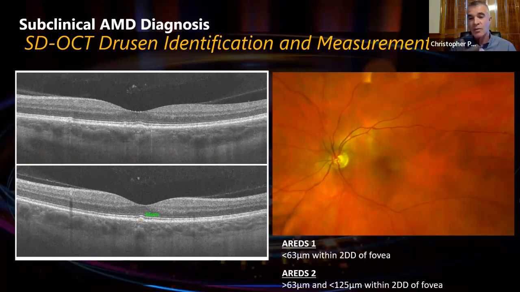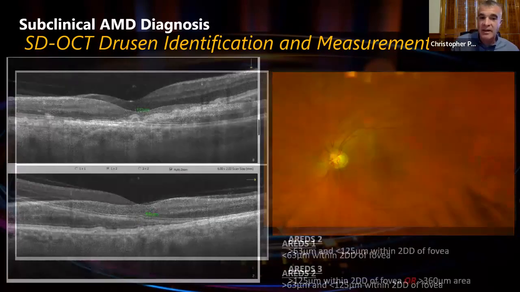So after we've had that oil spill, after we've had some of that RPE Bruch's membrane degeneration, after we've had some of that cholesterol deposition coalescing into drusen, that's where you can start to actually measure and see how big these things are. And the reason this becomes important is because of that AREDS2 criterion, greater than 63 microns but less than 125 microns. This is where it can really start to impact whether you're going to initiate a retinal carotenoid polyphenol only, or whether you're going to use the retinal carotenoid polyphenol plus the AREDS2 formulation. In my practice, I tend to err on the side of treat. So if it's right at 63 to 65 microns, I'm going to treat it like an AREDS2 criterion.